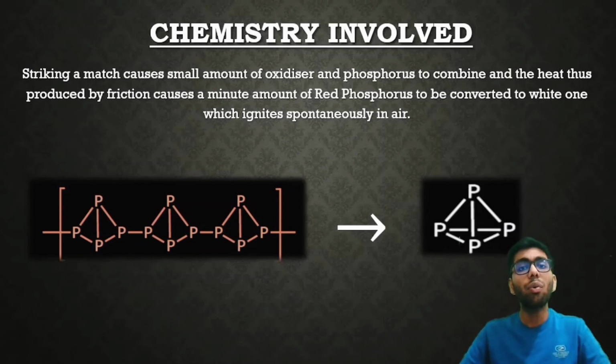Now, there is a question left, why we have not used white phosphorus? The reason for it lies in early 1900s when we used white phosphorus, but it used to cause bone disorders and was toxic too. So it was discarded from that time, and now onwards we are using red phosphorus.